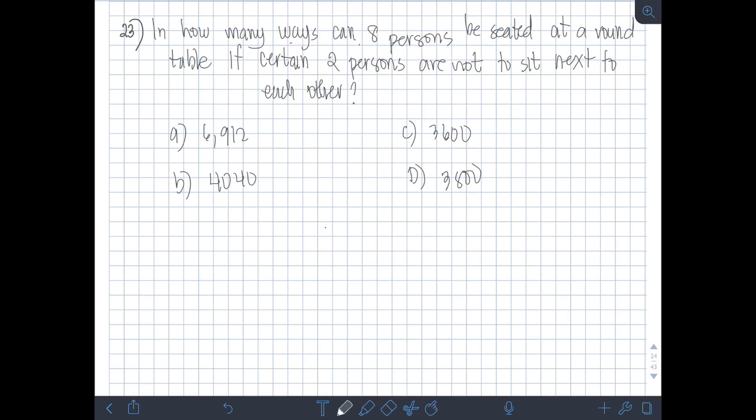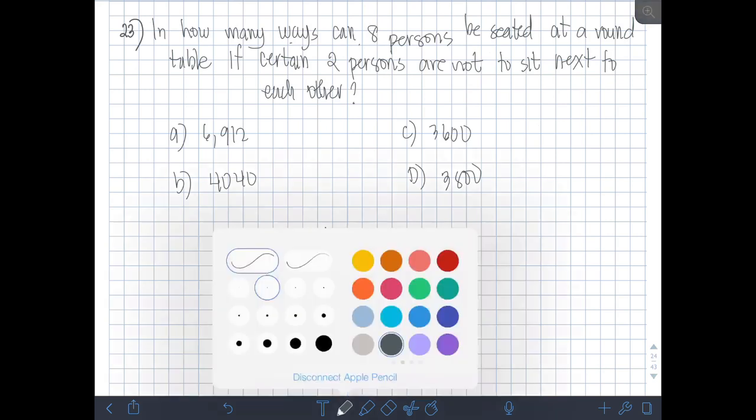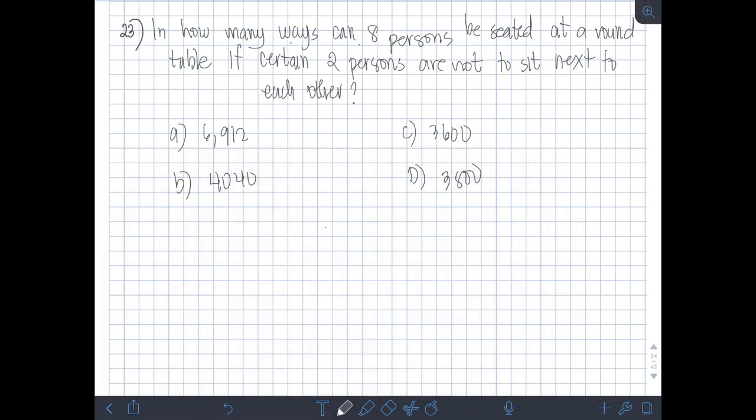Okay, so round table ulit tayo. So gagamitin natin yung formula na n minus 1 quantity factorial. Tapos, ang hinahanap natin dito this time ay yung arrangement of people na hindi magkatabi naman, yung two certain people daw. So, di ba, ang na-encounter pa lang natin na problem ay yung mga magkakatabing certain number of people. So, ngayon yung mga hindi naman magkatabi. So, para makuha natin yon, pwede nating isubtract yung number of arrangement of persons, let's say two persons yung given, na magkatabi doon sa total number of arrangement ng 8 persons in a circle without considering magkatabi man o hindi. Diba? Sensible, right? Kapag sinubtract mo yung magkatabi doon sa total number of arrangement, makukuha mo yung total number of arrangement na hindi magkatabi.